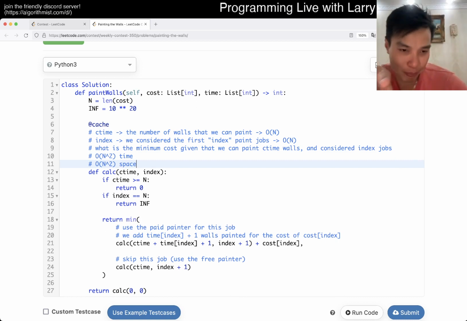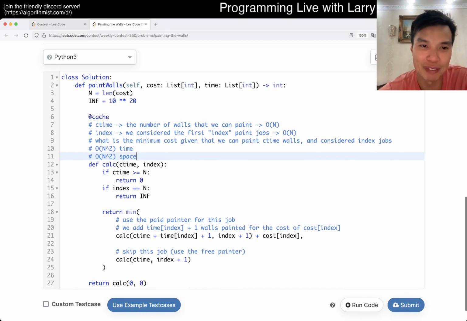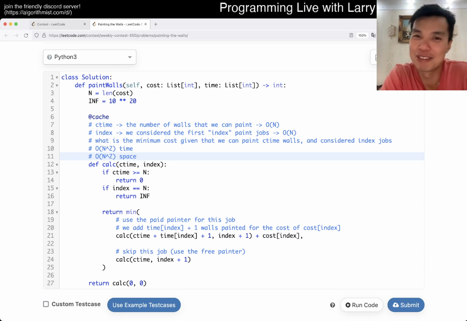But before I go, I want to shout out to the problem writer for making n 500, because n squared doesn't always need to be 2,000. I don't know, because of Python and the number of test cases and stuff like this. So I just want to give them a shout out for making a reasonable n, because I appreciate it. That's all. Anyway, that's all I have for this one.